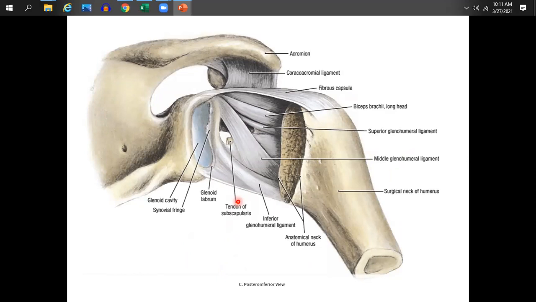So it's normal if, like in questions, what they'll do is they'll say their surgeon injected dye into the glenohumeral joint capsule, and then the dye extravasated, which is the fancy term. Basically, the dye leaked into the subscapular bursa. That's normal because there's actually communication between this joint cavity and the subscapular bursa. That is normal. What is not normal is if the dye leaks into the subacromial subdeltoid bursa. This fibrous capsule is only for that joint capsule. So that bursa on top of it should not communicate with this joint capsule.